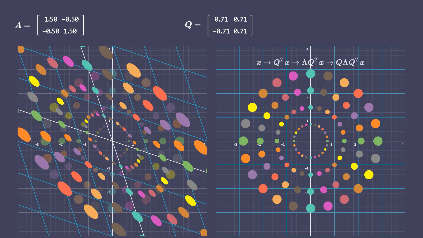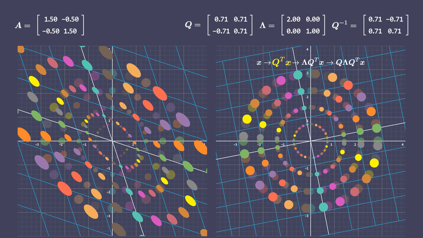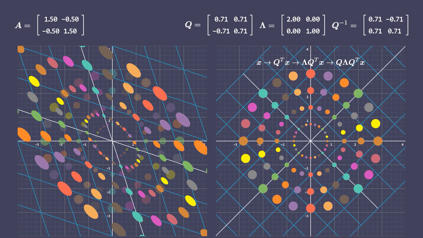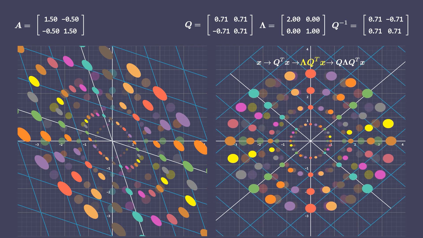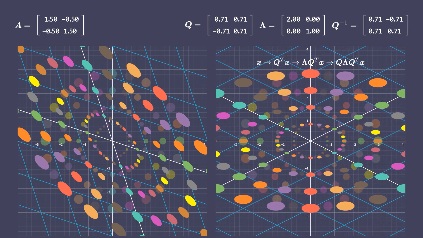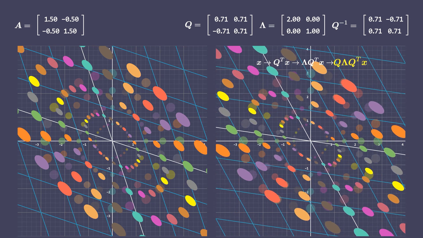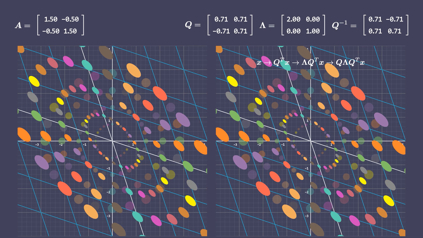Now check out the first step in the right column, Q transpose X. Since Q is orthogonal and so is its inverse, there is no stretching or shrinking in the first step, only rotation. Any stretching or shrinking is happening in the second step, A Q transpose. Also, the eigenvectors are always orthonormal in such cases.